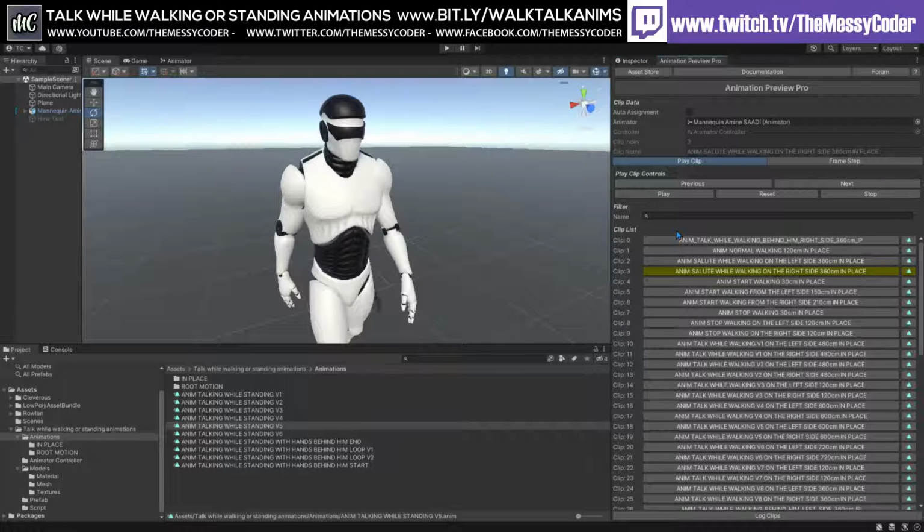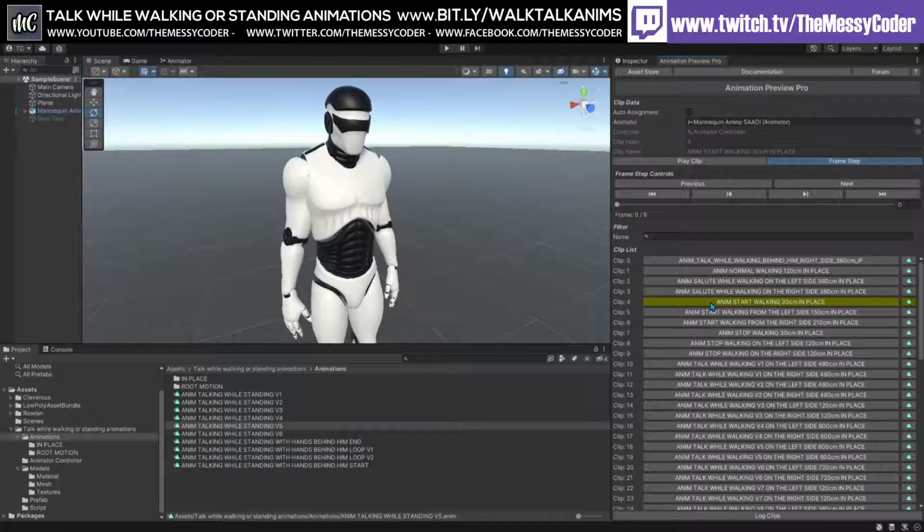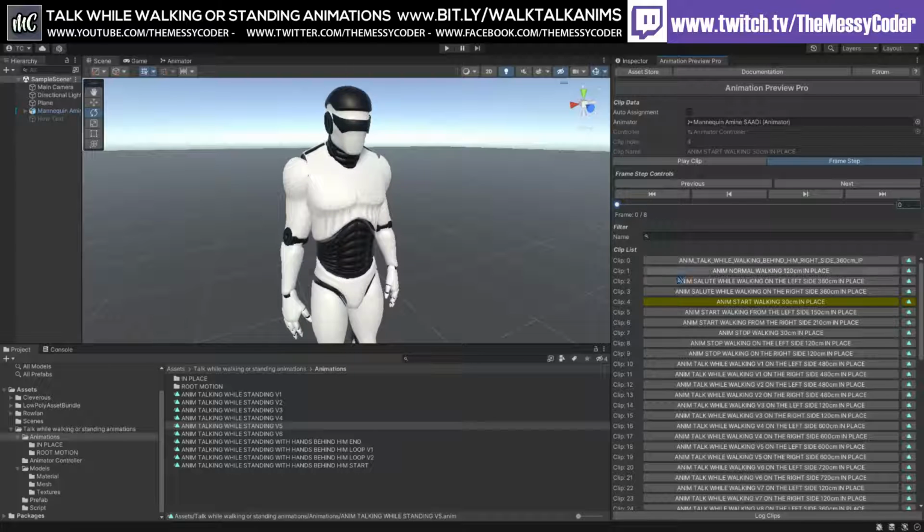And there's another funky little feature I want to show you in Animation Preview Pro just before we turn this off. We've been doing play clip. We can also be doing frame step, and I could choose an animation and just go through the frames one by one to see how they are.